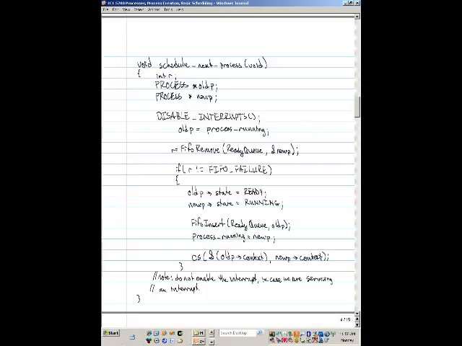I get the return value R. And I say, if R not equal to FIFO failure, then proceed. If R is equal to FIFO failure, I'm not going to switch. Because if the remove fails, that probably means that the FIFO is empty. If the FIFO is empty, I can't switch to anybody, because my running process is my only process. So I'm only going to switch if there's somebody in the ready queue. So I'm going to check to make sure that my remove succeeded. So if I didn't fail during remove, then go to the following.